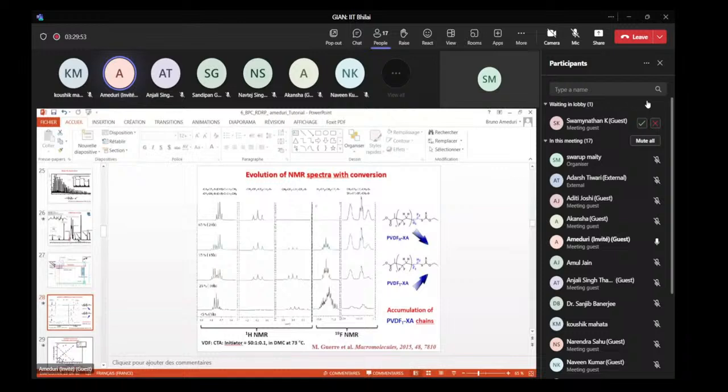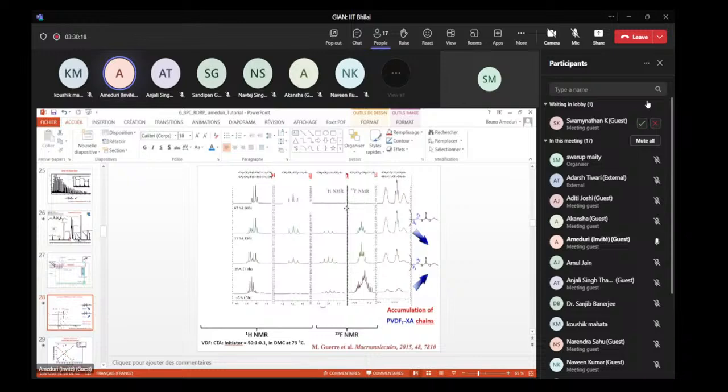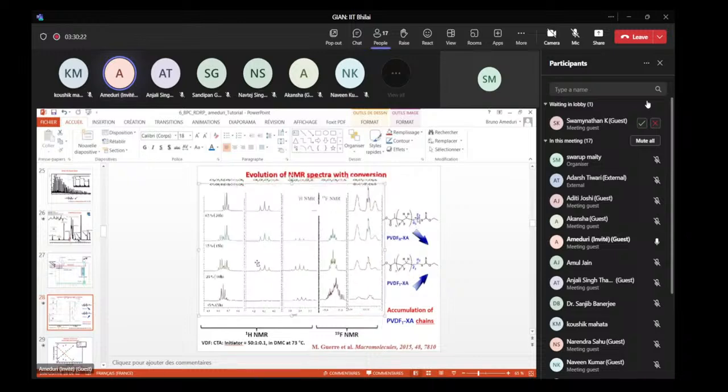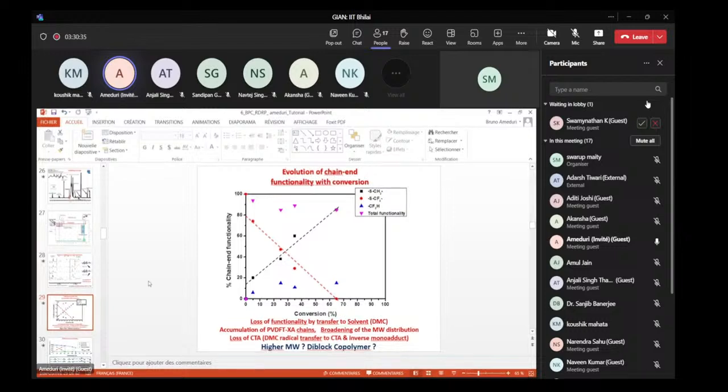However, by doing some kinetics, we could see that after 5 hours, we monitored the reaction by the presence of the CH2 and the CF2 here and here. As we can see, there is an increase of the CH2 xanthate versus the reaction, and a decrease of the CF2 xanthate, which was evidenced also by fluorine NMR. This was shown in this scheme regarding the chain end functionality, which is decreasing versus the conversion. The total functionality was not 100%, but let's say we go to 90% functionality, because we have this problem with CH2.